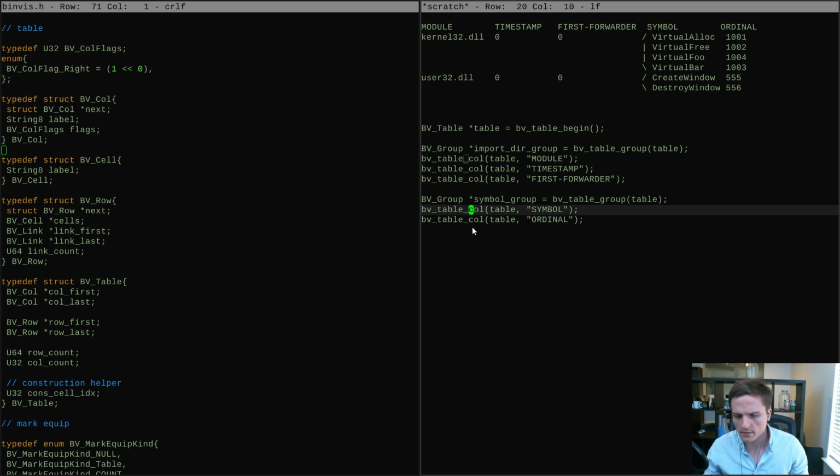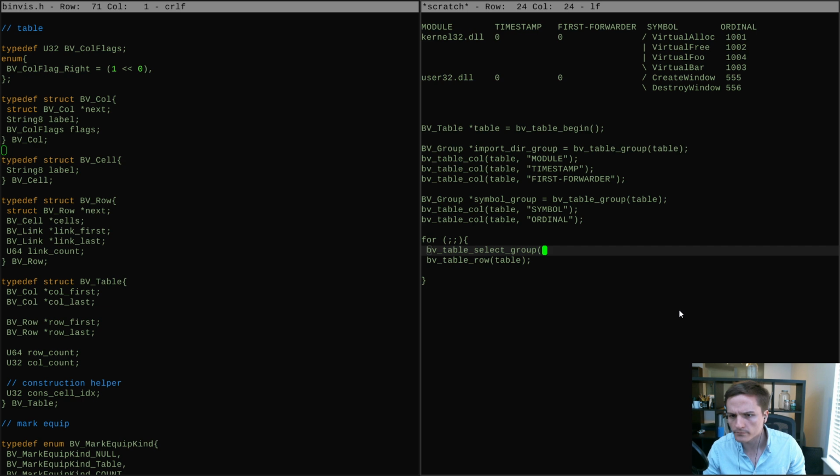But let's see, we got columns for that group, columns for that group. Then the idea is, say I've got a loop in which I'm doing BV table row, table select group, table import dir group.